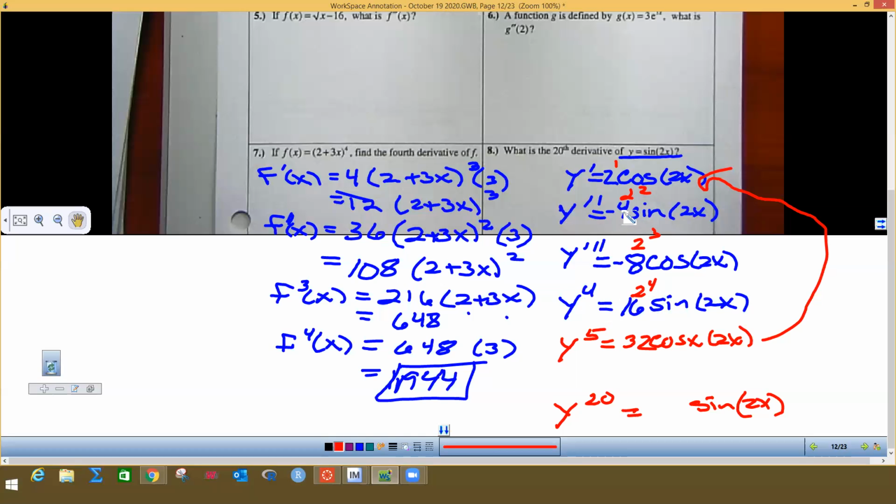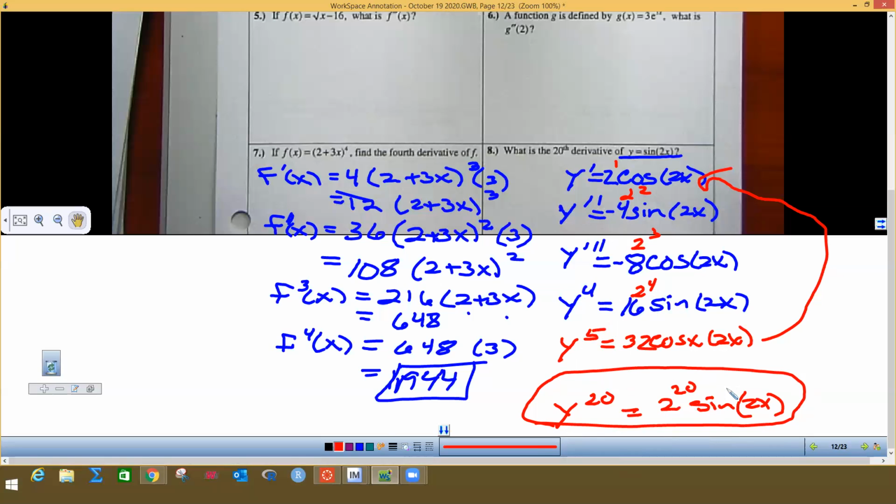And by the way, I hope you also notice that the middle two are negatives every time. So this next one would have been a negative. Maybe I should have done one more. Do you want me to do another one? Okay. So anyway, this is going to be 2 to the 20th in front. So that right there is going to be our answer. And if you want to write that 2 to the 20th as a number, you can, but I'm not going to.